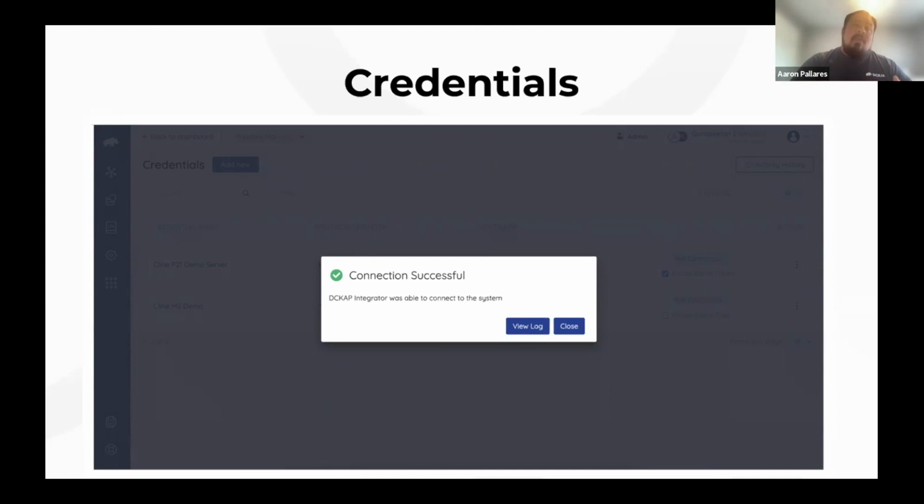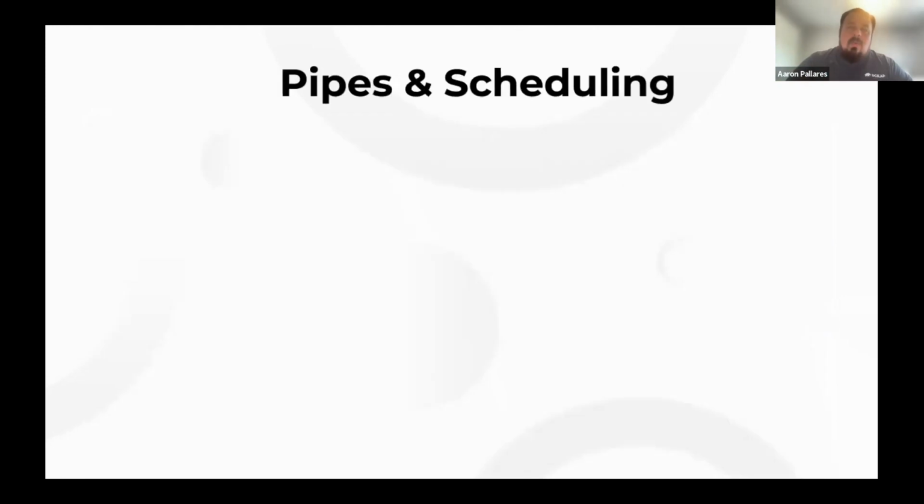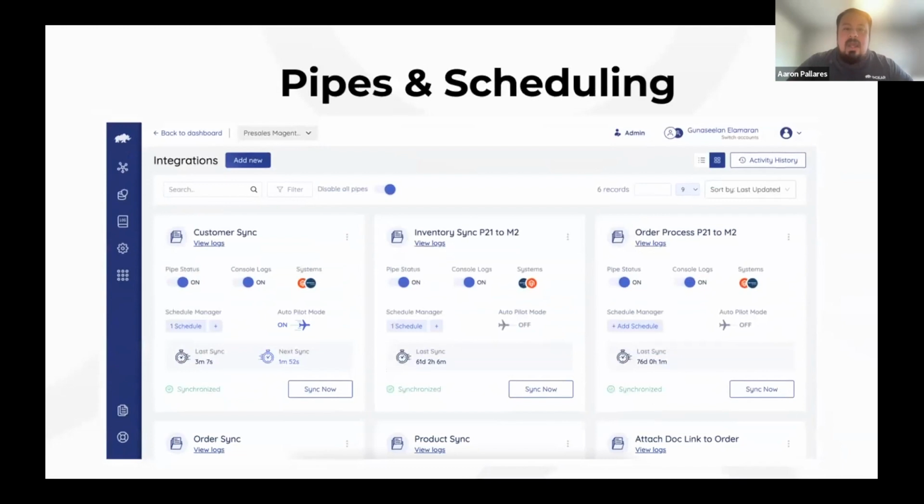While it might not be one of those things that attracts the attention of one individual, when it comes down to developers, it's like developer language. The more information we have as developers, the better we can process and analyze. And once that happens, we can migrate over to the pipes and scheduling.